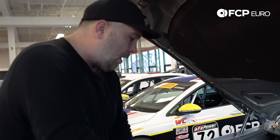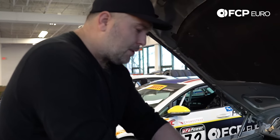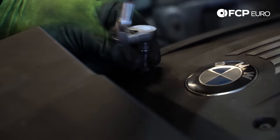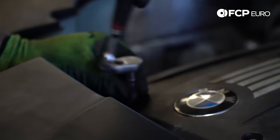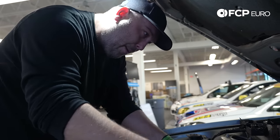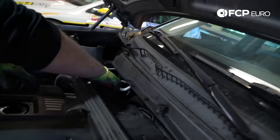Next step, we're going to go ahead and get the engine cover off the top of the valve cover. These are 5-millimeter hex cap screws. I've seen some cars where these are sixes, so have a hex socket set on hand. Whenever you're doing engine bay work, you can always expect to drop a screw in the engine bay, and you can always expect it to usually go in a place where you can't get it. Just got to get the oil filter cap out of the way. There are four screws — there's a sneaky one back here in the corner.